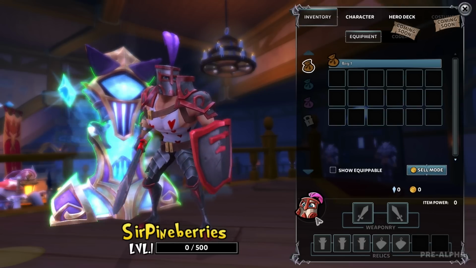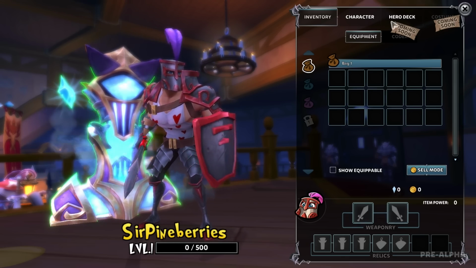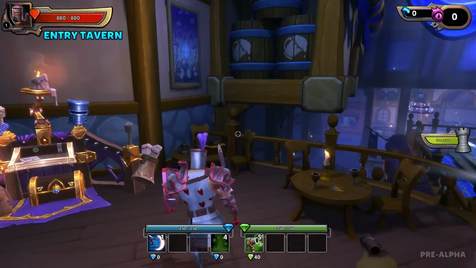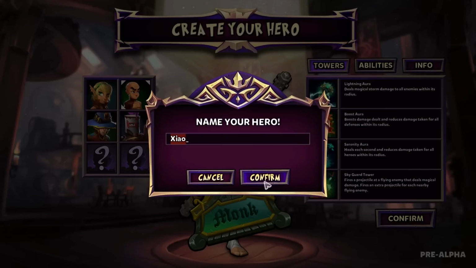So there's inventory. We have the relic system. It's kind of going to take some time to get used to. Here's our main weapon. We put our main weapon here, and we put our secondaries in there. Those are shields. I'm going to be creating more characters. So we go into the hero manager. We press E, and then we can create hero. I'm going to be creating a monk.